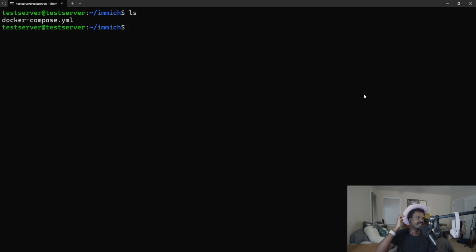An environment file is a file that allows you to inject specific values into an application depending on where you put it. So I think of it like Mad Libs. The Docker Compose file is going to be the structure of the Mad Libs, and then an environment file will inject the values of the Mad Libs depending on where you have it.